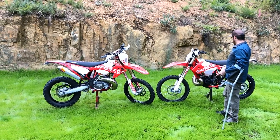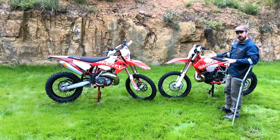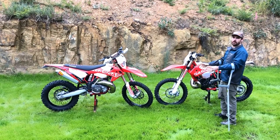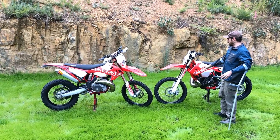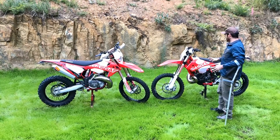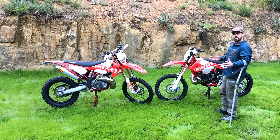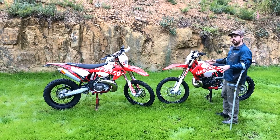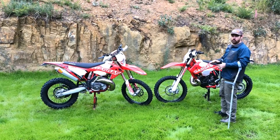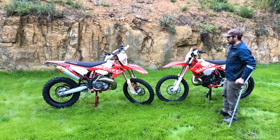The pipe on this thing is all done by FMF, similar to what some other European manufacturers have done — they've engaged the best manufacturers of particular components they can. When you think about it, this bike has got Japanese forks, brakes, and ignition. So there's a lot of Japanese in this thing. It's quite a nice mix of Japanese precision and European flair, and when you ride it you get that impression straight away — the suspension and everything just works so well. The frame is really good with very nice characteristics; you can ride it fast or slow and it's just super confidence-inspiring.